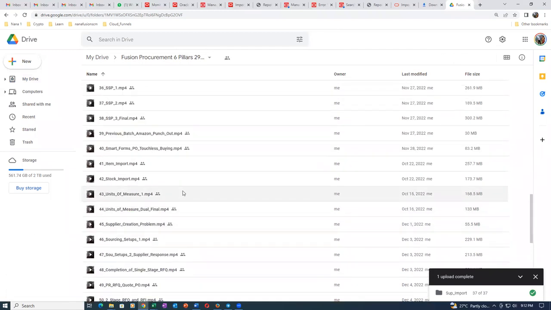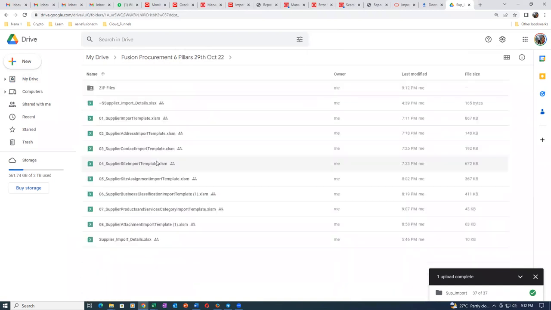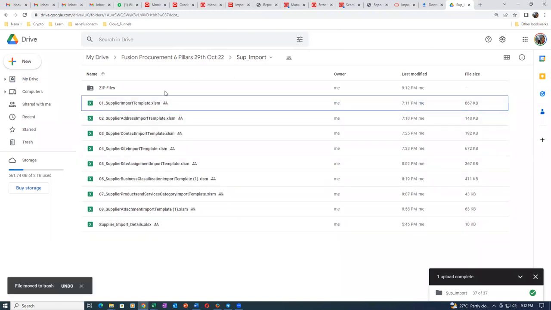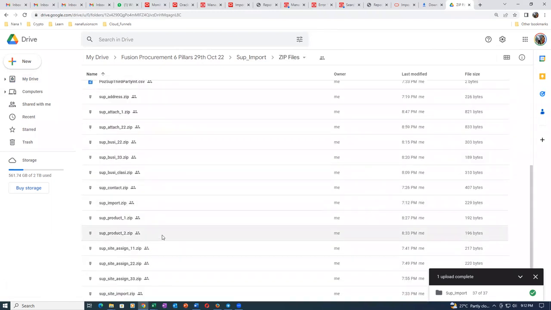So you'll go there and then have a look at this one now. See whether everything is there or not. So supplier import the one file. Open it up and then see them. And supplier import. Now see 1, 2, 3, 4, 5, 6, 7, 8, and everything is there. And the details from there. So this is okay. Zip file is also there. Let it be there. So if you go to open zip file, you can now see a lot of zip also. That's okay. Let it be there.